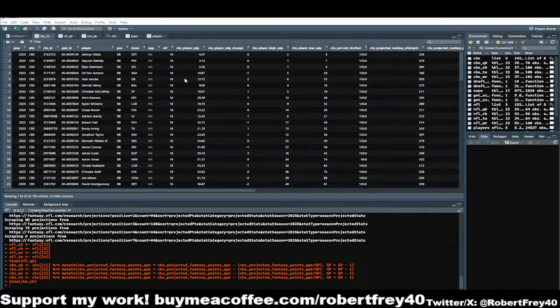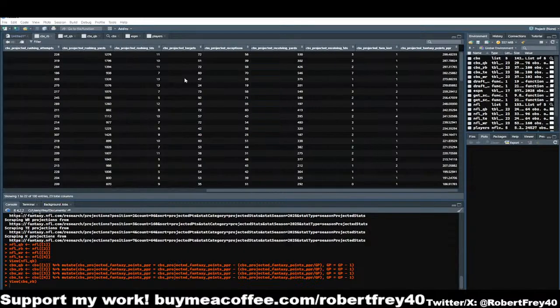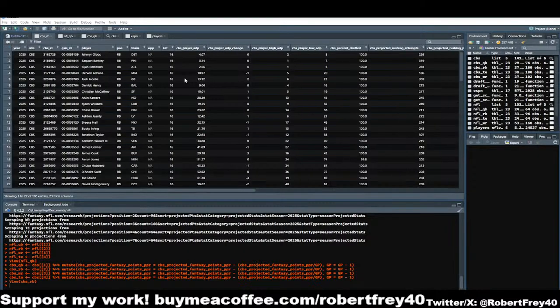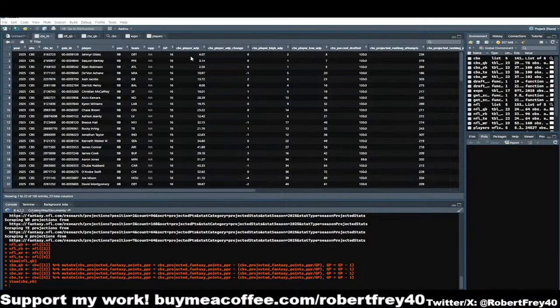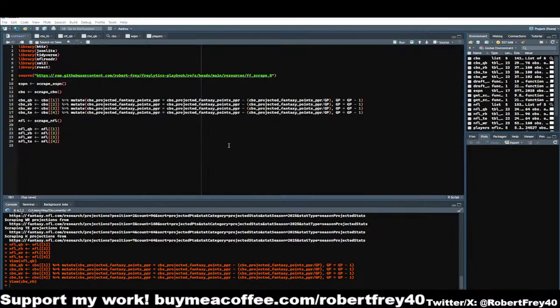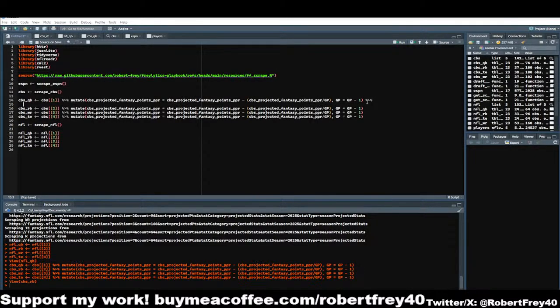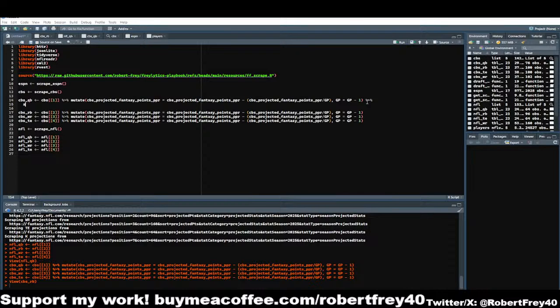Now that we have this, all we want is the ADP. So we will take the player ADP for CBS, the projected fantasy points PPR. So then we'll add it onto here. I'll just create a new select from the dplyr package, and we'll say select site.